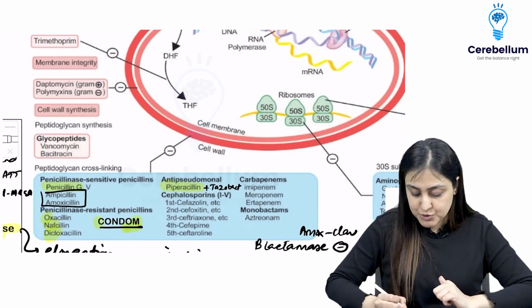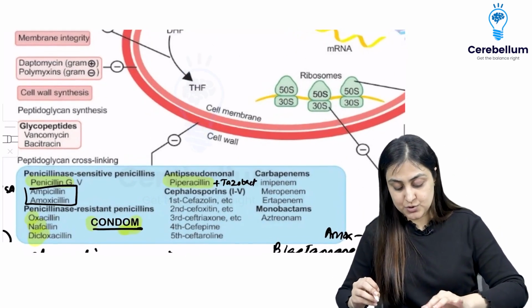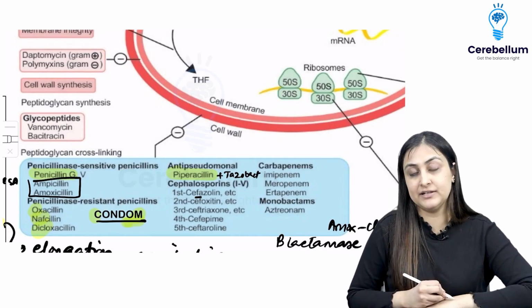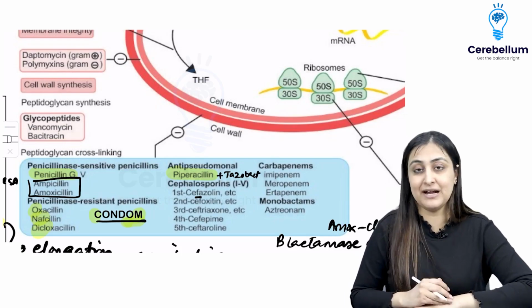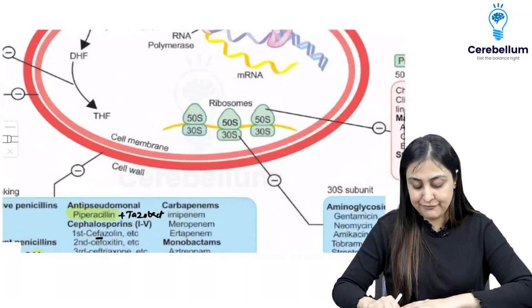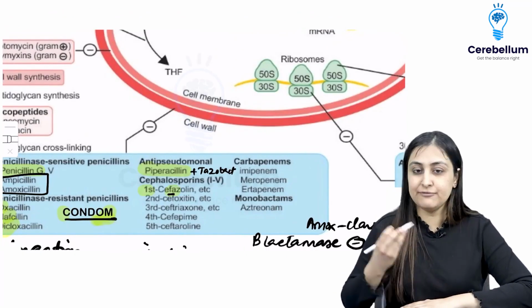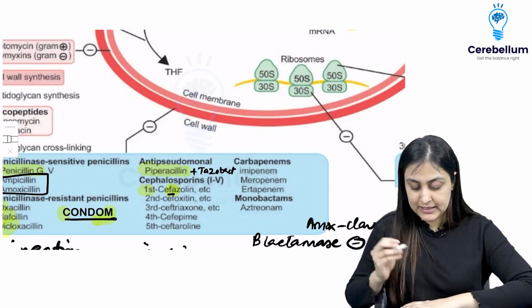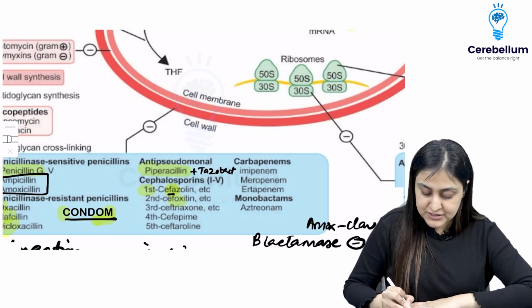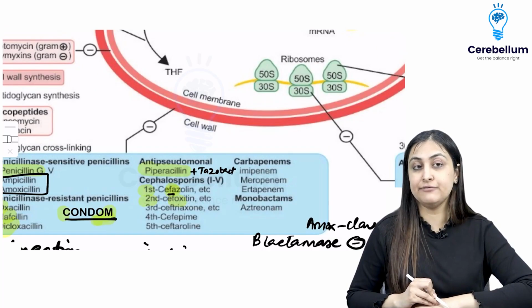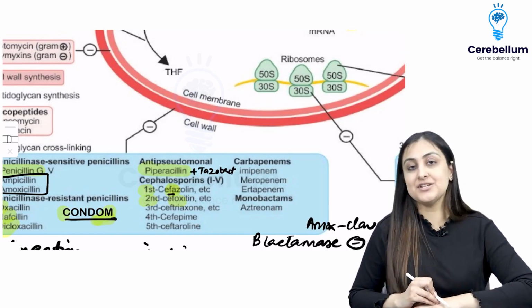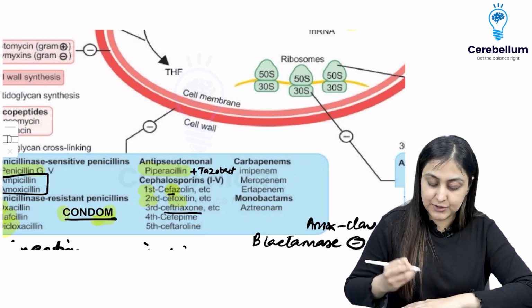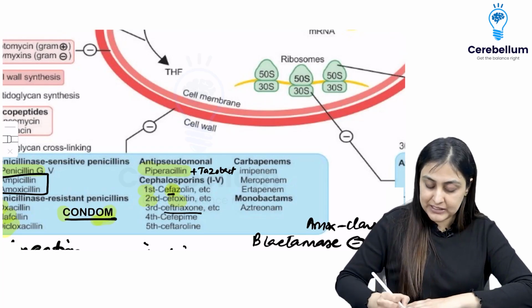Then we have cephalosporins, which are 5 generations. In every first generation, you're going to find the letters FA. You know how First Aid is. In fact, there's a chart from First Aid. FA is First Aid, and that's a very good book. That should be a first resource. So cefazolin. Then you remember Fox 4. Wherever you have Cefox, C4, that is your second generation. Ceftriaxone and cefixime are your third generation. So these are the odd one outs.